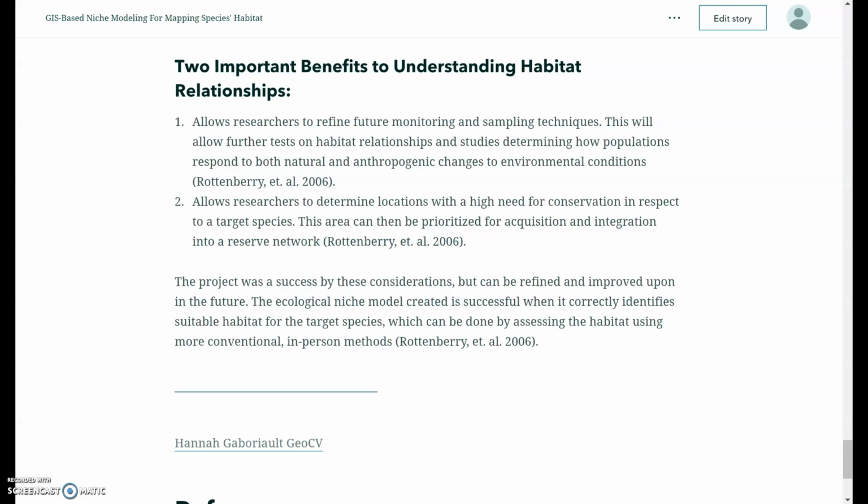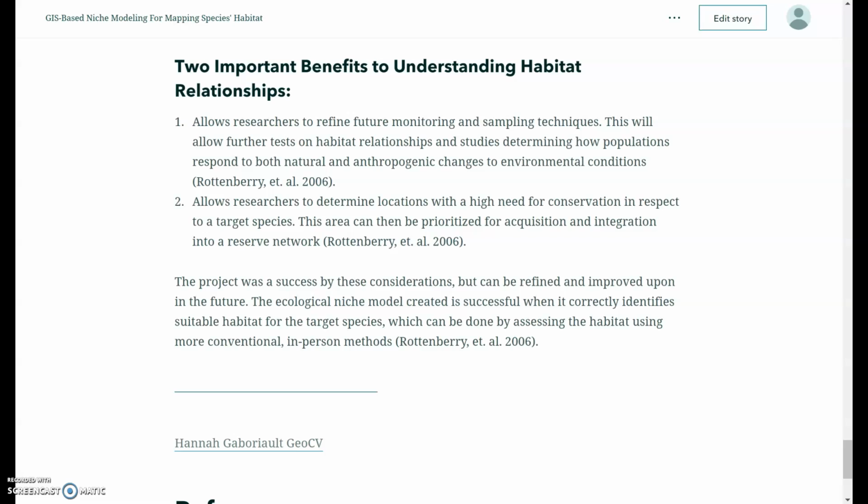And we can also look at things like anthropogenic and natural changes to the environment to determine how that species distribution will change. For example, we can look at things like migration and natural changes to the habitat, like if a storm rolls through and damages some of the habitat and some of those important variables for the habitat, how that will change species distribution.